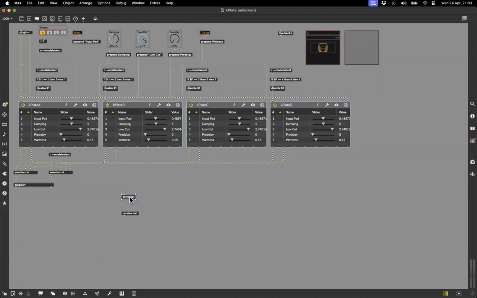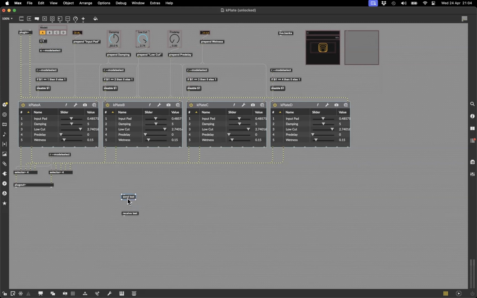The thing that's really important, though, is these send objects can actually send messages between patches, between Max patches. So if I had multiple Max patches loaded and I had send and receive objects in them that were called test, if I sent a control to this send value, it would send it off to all the other Max patches that have that same thing. And then you're going to get controls adjusting all over the place, which is probably not what you want.